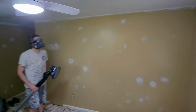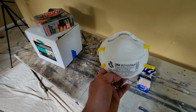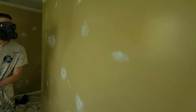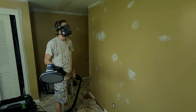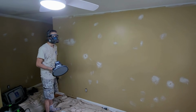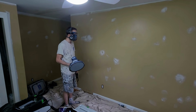I still personally would like to see a DIYer wear an N95 mask, even when you're using the Planex, because if you turn it, Colin, put it up on the wall. If you get a little loose and you're working on a major repair and it kicks out like that a little bit, it will spit out some dust. And if you're inexperienced with this tool and you have a big plume that shoots out at you and you weren't wearing an N95, you're going to be chewing on some dust. So especially if you have allergies or respiratory problems, or are just particularly sensitive, I highly recommend you wear an N95 even when using the Planex.